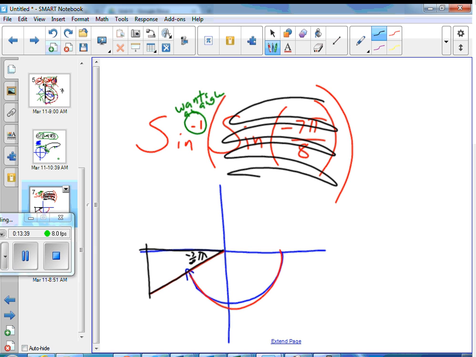So now we got to go inverse sine of that. And we don't know what that is. We don't know what the sides are, so we use the same picture. Now, what's the problem with doing inverse sine on this triangle? You can't do inverse sine over there. Inverse sine is only allowed from here to here. It touches, actually, because it can touch both negative pi over 2 and pi over 2. So since inverse sine is only allowed over there, remember me warning you, if you're ever trying to do one over here, you're not doing it right. Inverse sines can't be over there. So therefore, there is no answer. It's no solution.